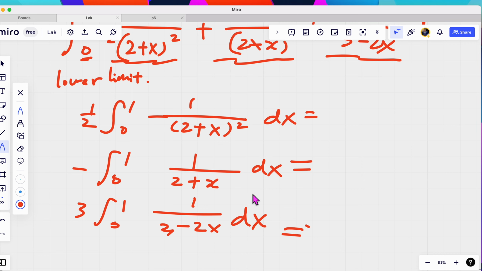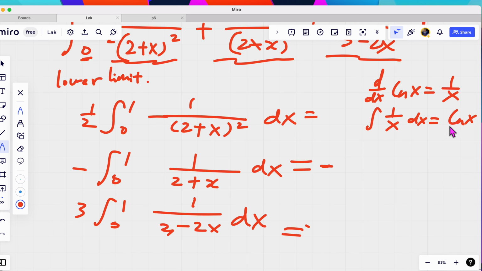For this one, I think it's pretty easy. For this one, it's just negative. So you need to write down the differentiation of ln x. It's going to give you 1 over x, right? So basically now you need to integrate 1 over x. You get back ln x, right? So therefore this is the one. So it's negative. You integrate this thing, it's going to be ln of 2 plus x, right? And then there is a 1 here. Then you bring it down. So that's it. But we used to plus c, right?